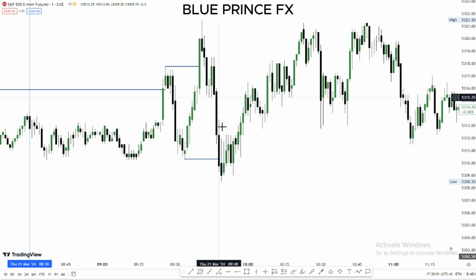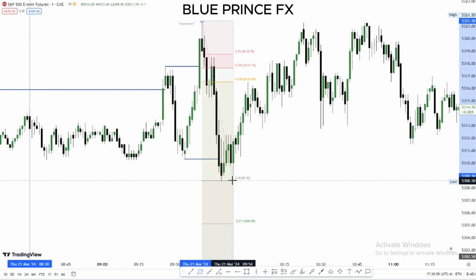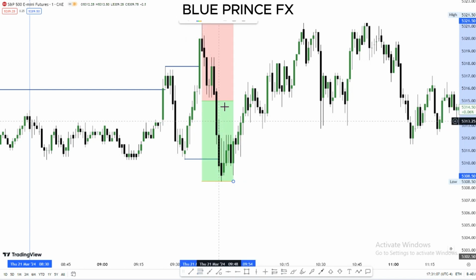But you cannot look for entries here. Why? Because you remember, we buy in a discounted market and we sell in a premium market. So let's look at our discount and premium. The only place that we would have been able to sell to is here, but we cannot sell from a PD array that is in a discounted market, because we are selling, we need the market to be in a premium so that we can sell. So this leg automatically disqualifies as a place where we can take our sell.